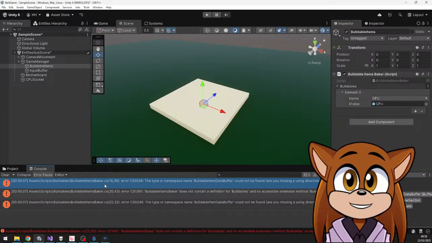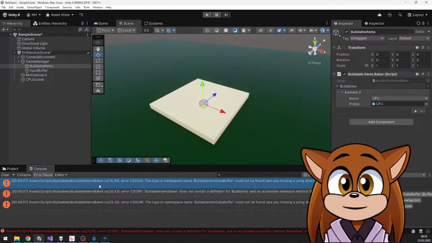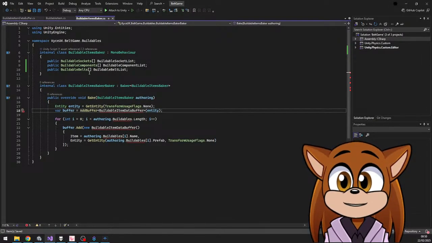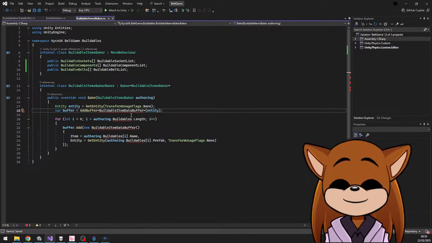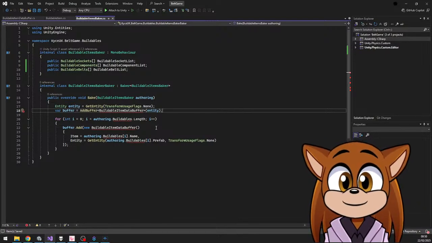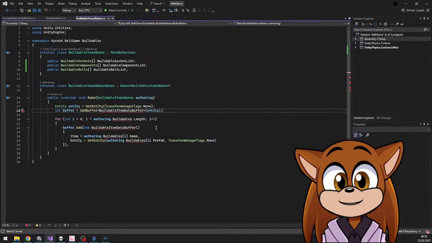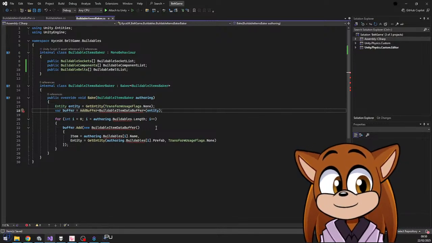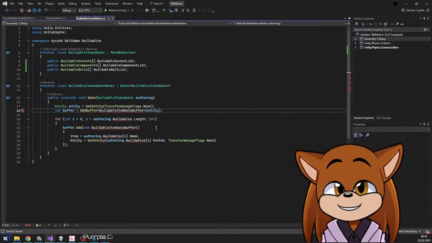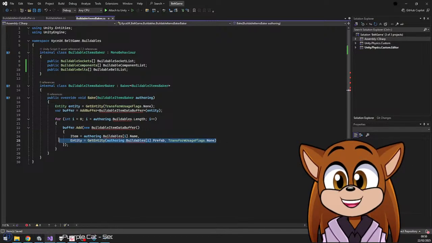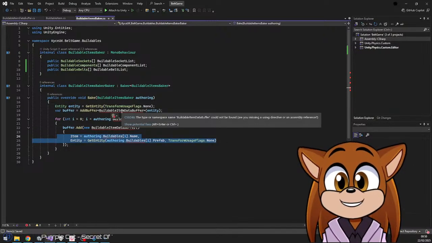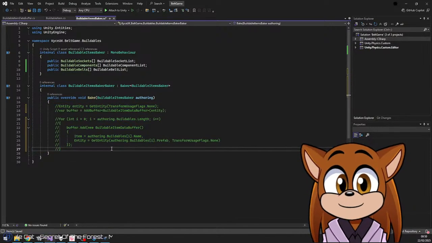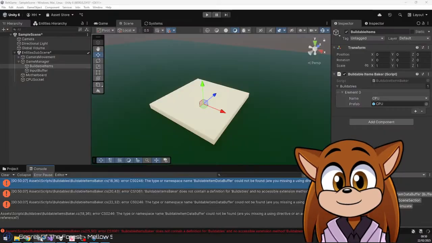Oh, hello. What's this? Oh yeah, we haven't actually got around to fixing that yet, so that's fine. I don't know if we have to pass all the information for it. Let me comment this out for a moment. Save that. See what Unity does.